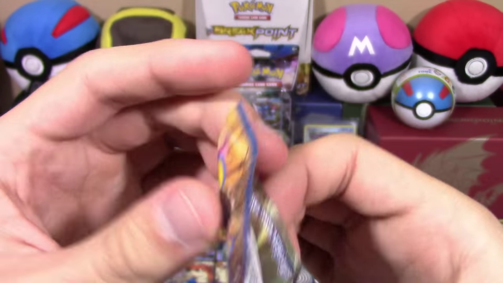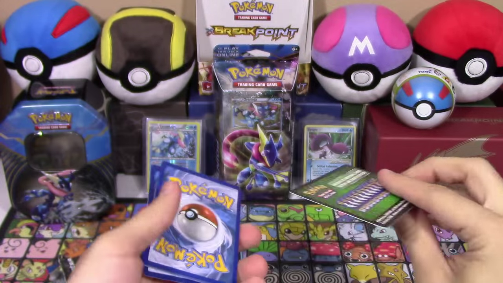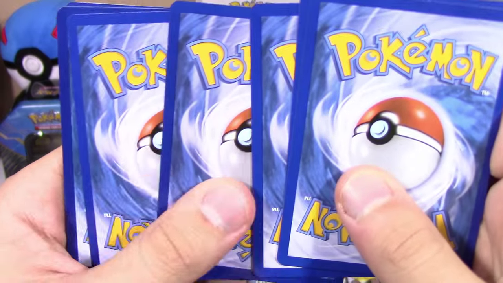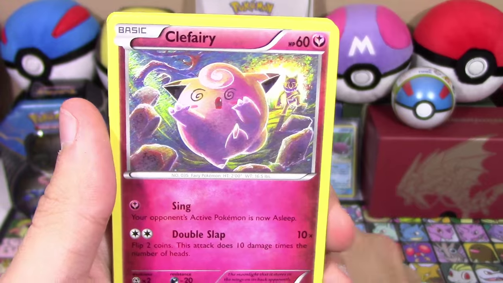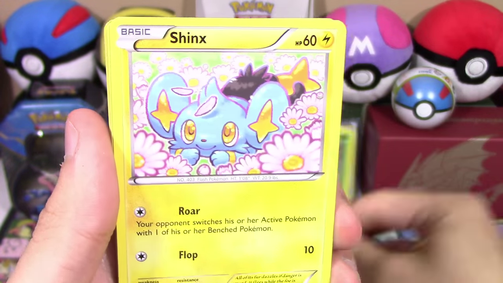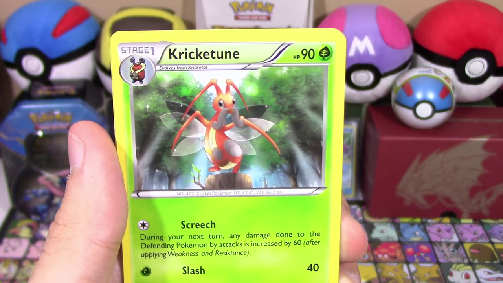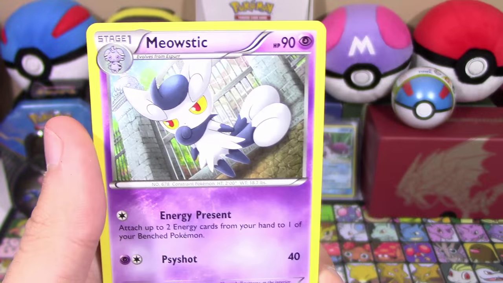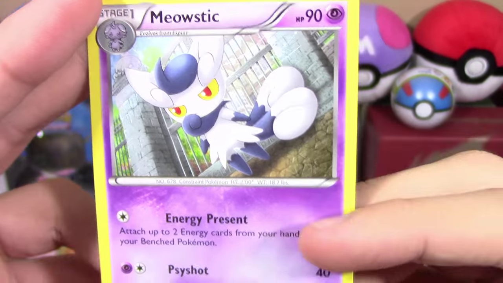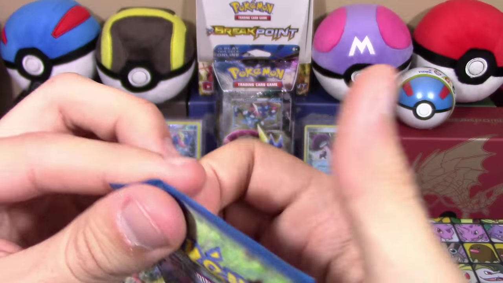Are we not saying any Pokemon names anymore? Well, we were just talking, so. Alright, I'll say it this time. These are all really light colored for some reason. Yep. Here's the way left goes. We got Pansage, Clefairy, Cheeky Cheeky, Shinx, Numel, Scantla, Cricketune, Cloyster, Mawile, Meowstic! Meowstic, Meowstic, Meowstic! We need that Meowstic EX to come out already.